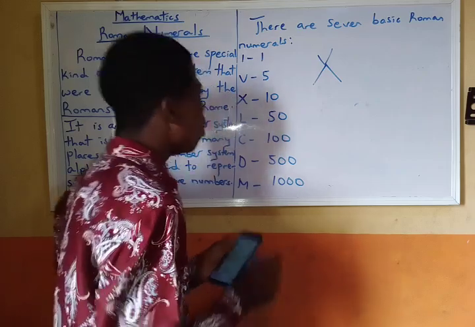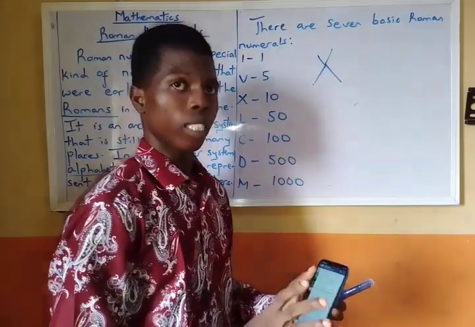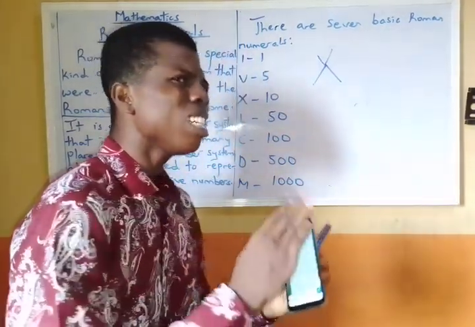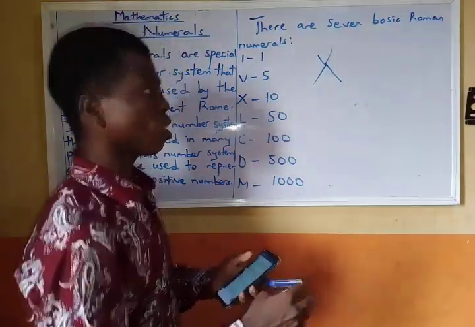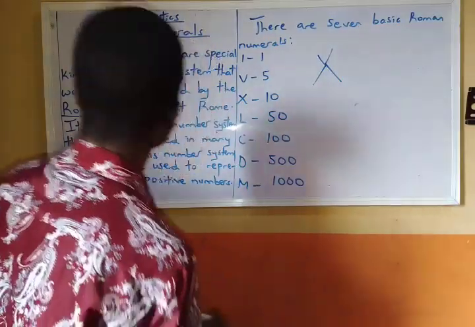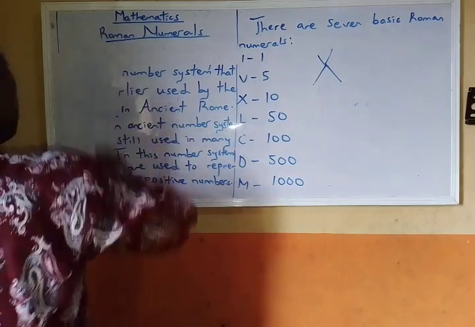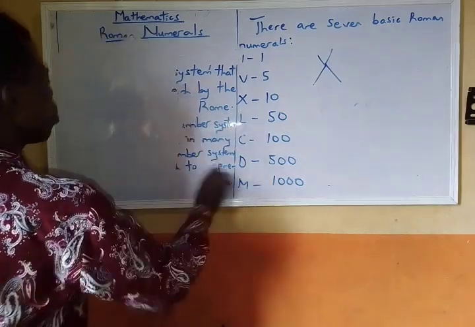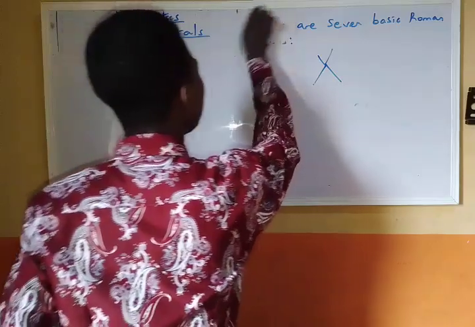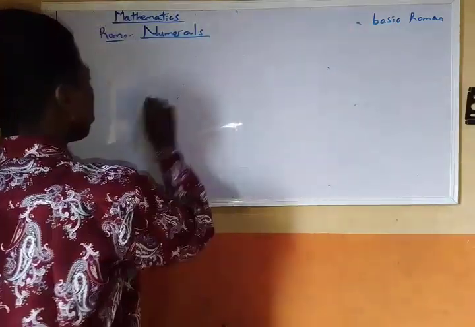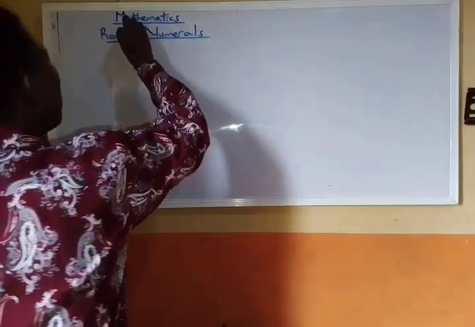Now, beautiful. Writing Roman numerals is very simple. Yes, very simple. However, there are certain rules you have to understand. So that takes us to the next subtopic: rules for writing Roman numerals. What are the rules you need to understand before you can write Roman numerals effectively, before you can change from the Indo-Arabic numeral to Roman numeral? These are important aspects of this topic that you must understand very, very well now.